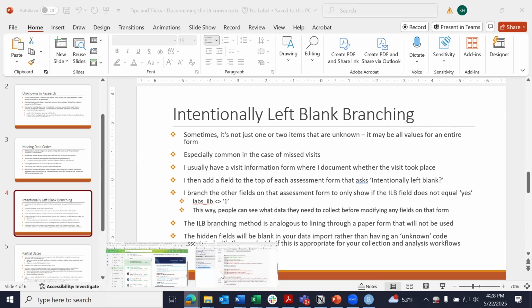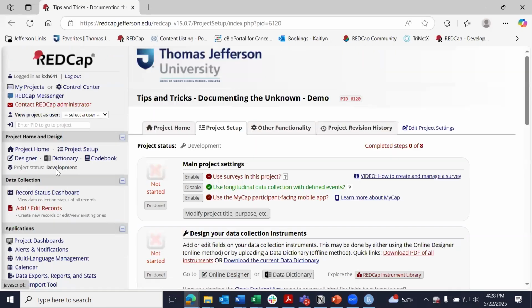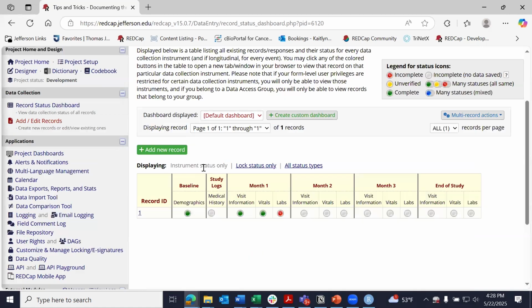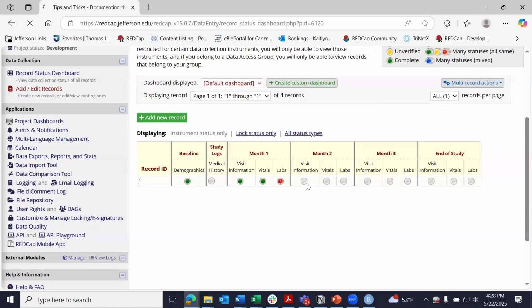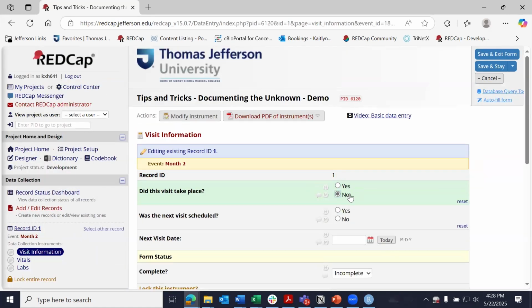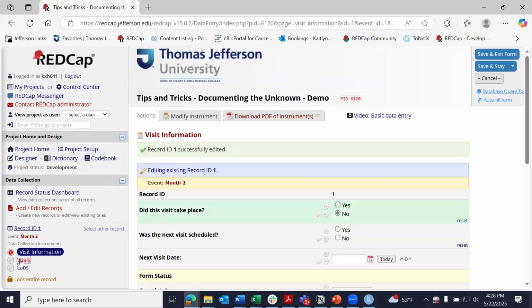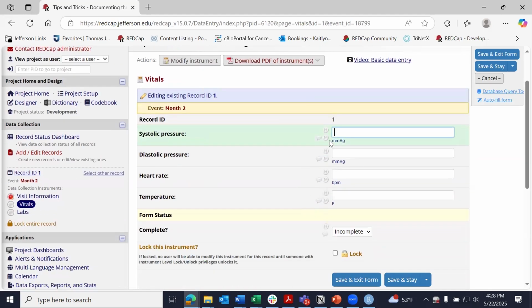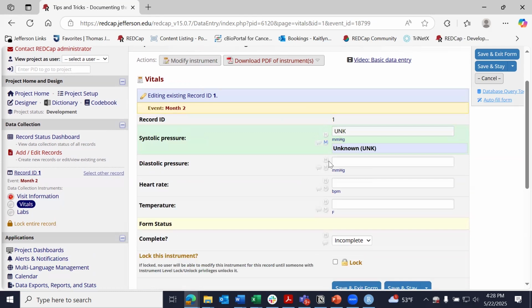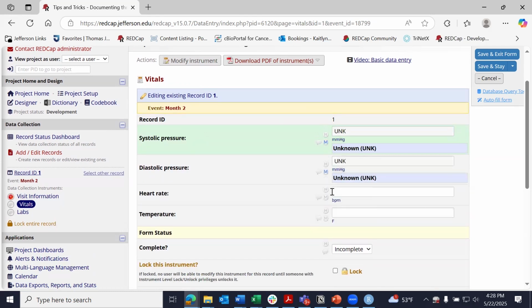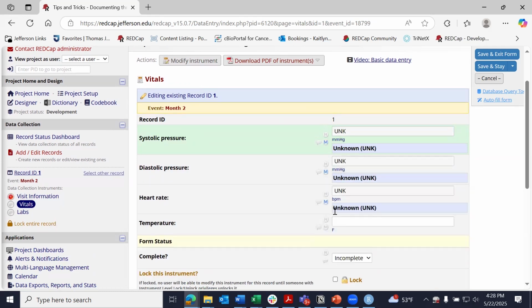If I go into my forms here, we had our month 1 visit, but we didn't have month 2. So if this happens, it's technically possible for me to go through and mark unknown, unknown, unknown for every single field. That is a thing I can do.